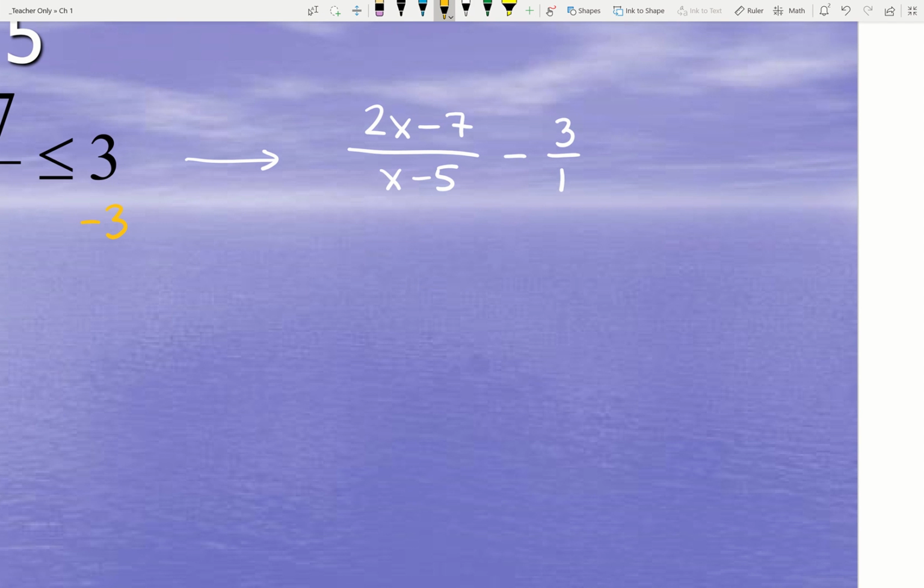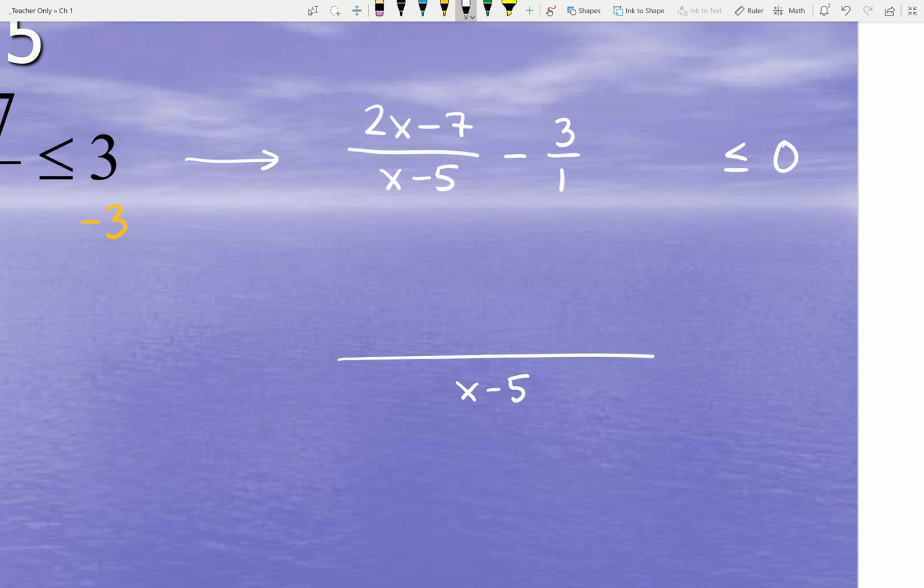because what we're going to do is we're going to combine everything into a single rational expression on the left-hand side of this inequality, okay? And then I'll leave some space there, and I'll say there's my less than or equal to sign, and then on the right-hand side, I was just left with 0, okay? So how am I going to go ahead and get a common denominator? Well, typically the way we do that is we just go ahead and stick with the denominator that we get when we multiply our two existing denominators together. And so here, that's just simply going to be x minus 5, okay?